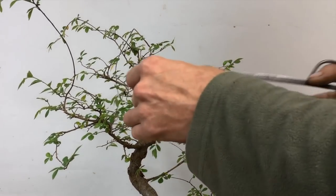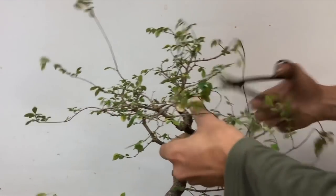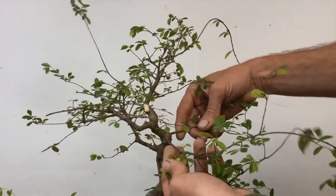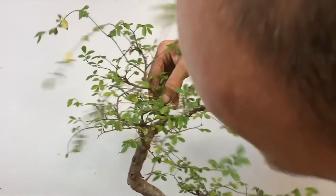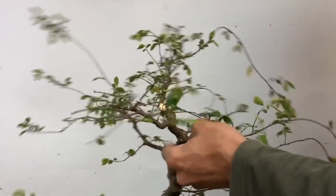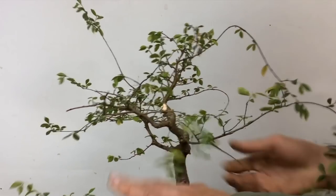Chinese elms are very vigorous. We'll just look to try and create our idealized branching structure. Any of these branches here, for example, that we're looking at thickening up. Okay, which one are we going to keep? We'll keep this one here. We'll get rid of that one that's coming out of the back. Don't want two from that same spot.